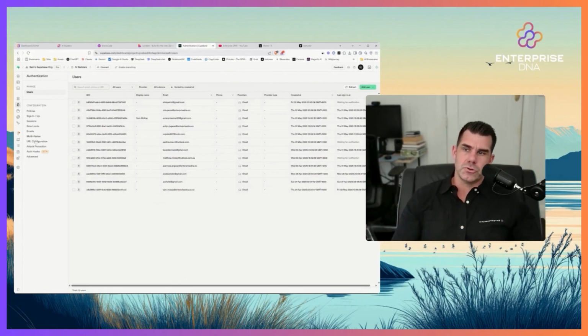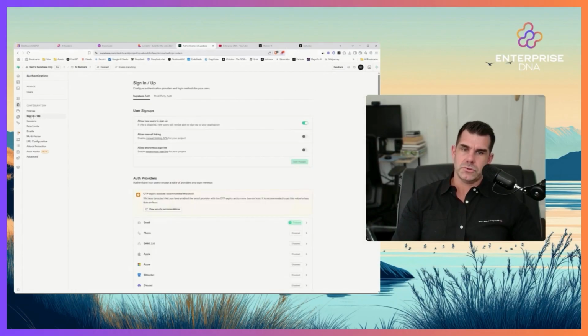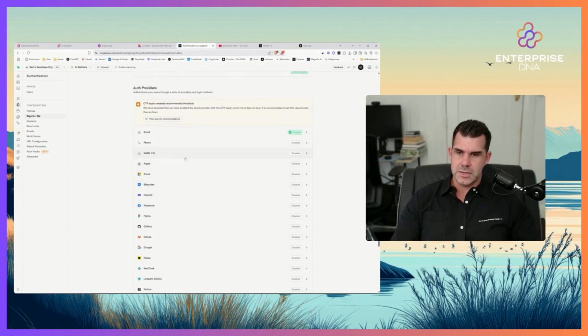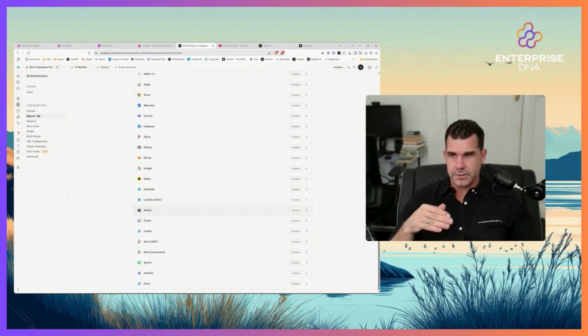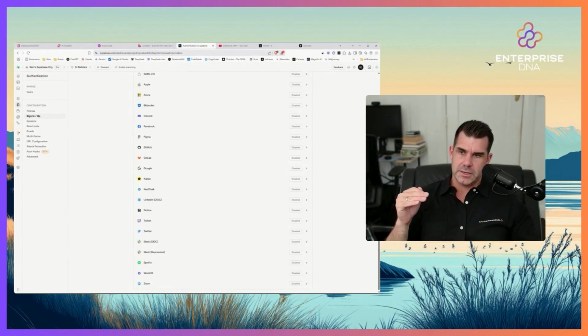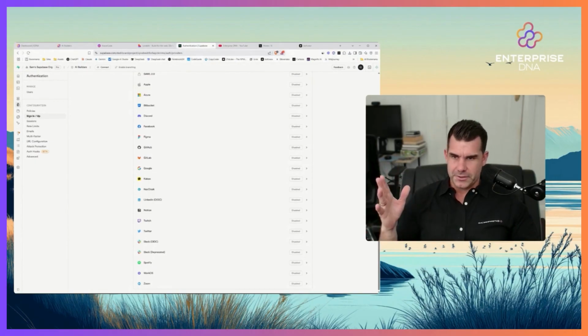So you have multi-factor. You can set up multi-factor. You can do your sign in, sign up pages, etc. And it also enables you to do Google sign in and Microsoft sign in, all these sort of things. It has them layered in here. It's not like one click and you're done. There's additional work to it, but it definitely makes it easier than historically, right?